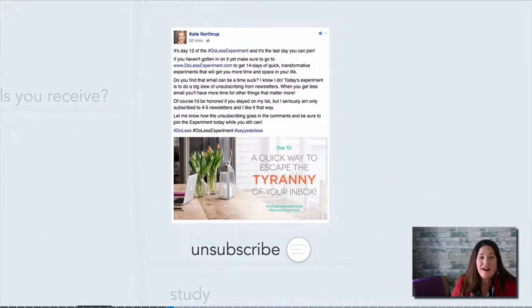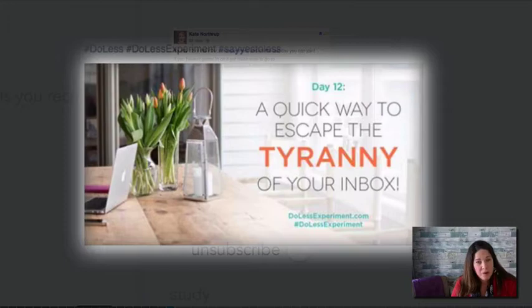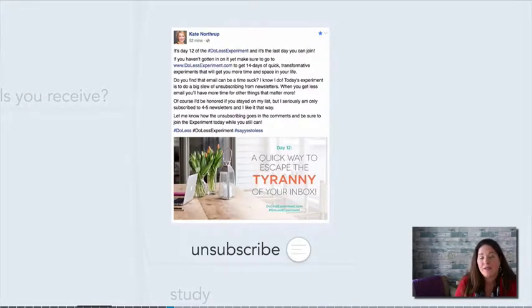This one, which just popped up a few days ago, I thought was so appropriate because Kate is someone that I like her stuff. I really liked her book, Money and Love Story. I like watching how she and her husband Mike interact. It's really fun to see another couple that appears to be quirky, kind of like Chris and I are. But she ran for the month of January this Do Less experiment, which I thought was great.